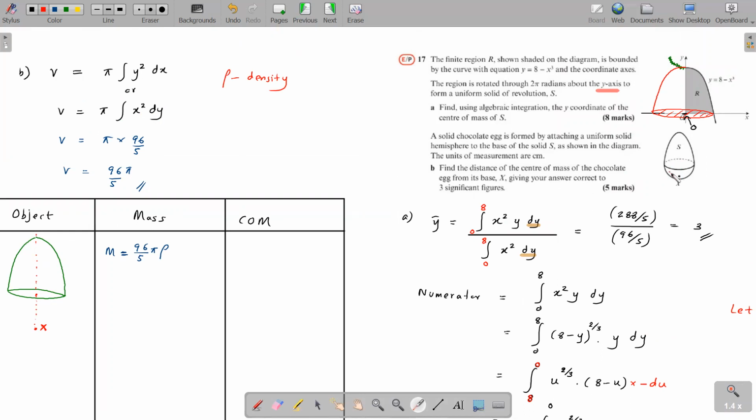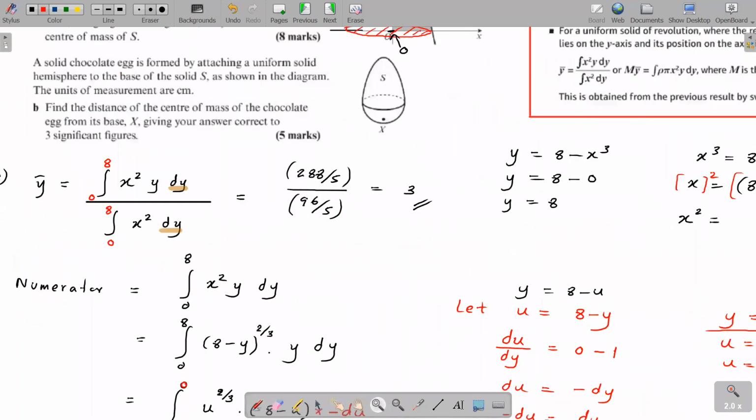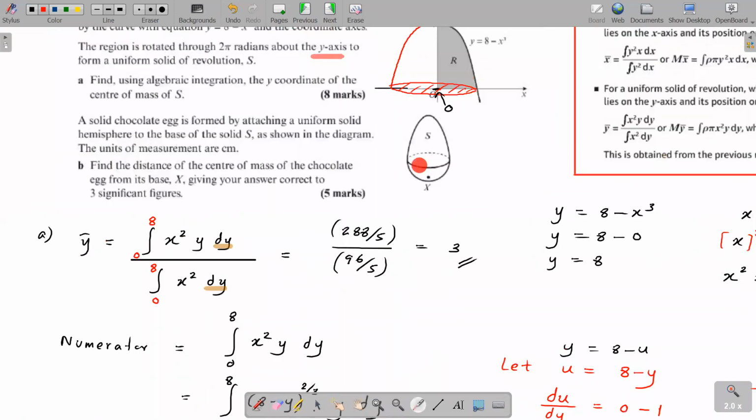Do we know the radius of the hemisphere? What is the radius of the hemisphere, guys? If you check on this, you can see that you are attaching the hemisphere to this, right? So the radius of the hemisphere is equal to this distance you have over here. I need this distance, and this is my radius. Right, guys, are you with me? So how do I get that radius?